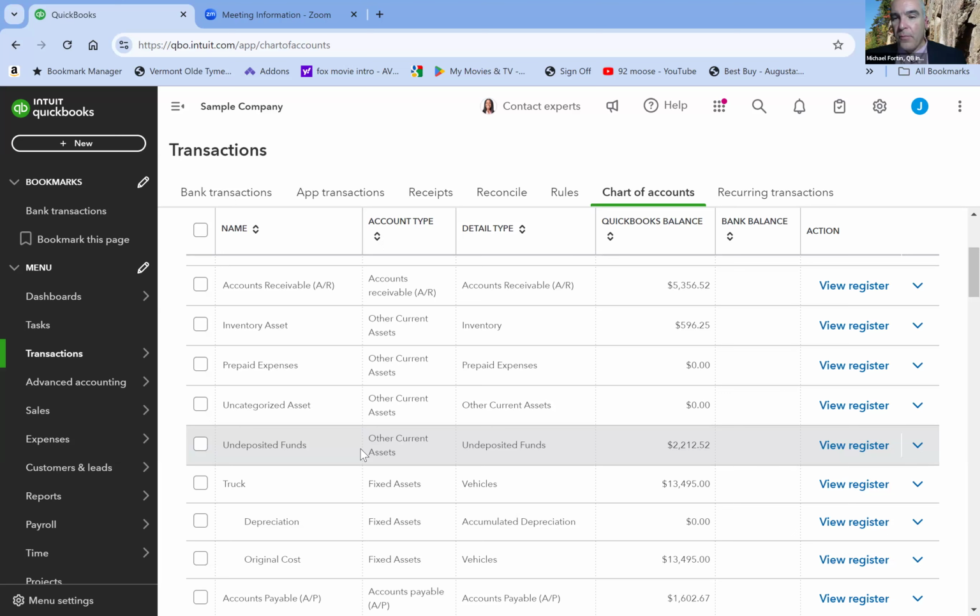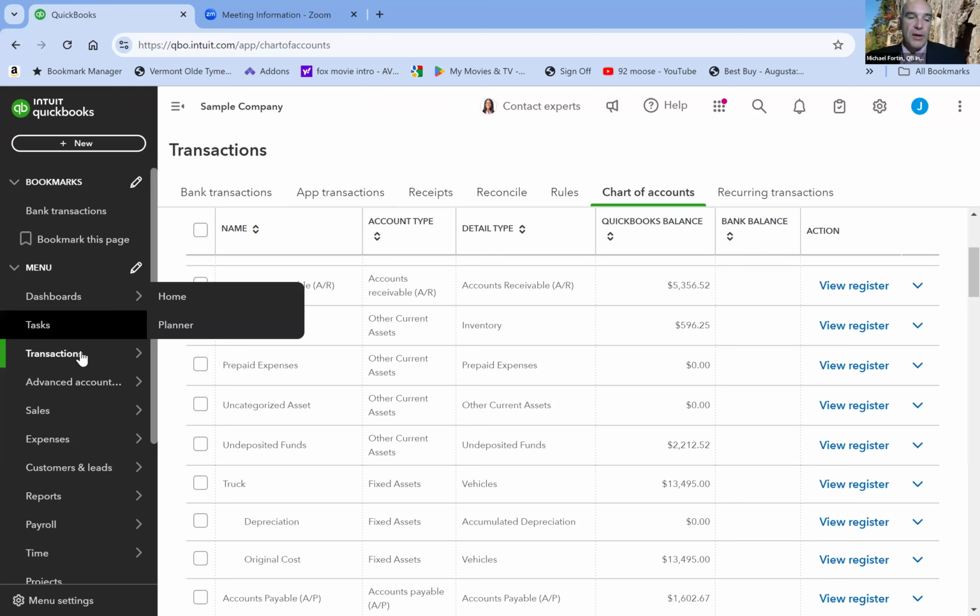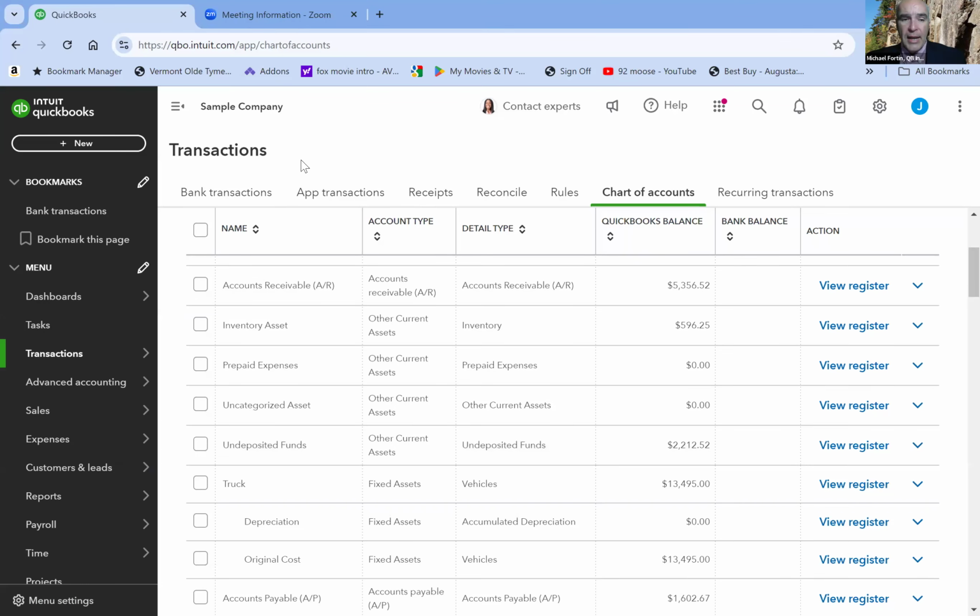So that's more like what you would experience if you're using electronic banking rather than manually recording the deposits in QuickBooks and not connecting it to your bank. So two different ways of doing it. But all right, because we have about 7 minutes left, let's do the invoice so you understand how invoices work. And I'm going to create an invoice.